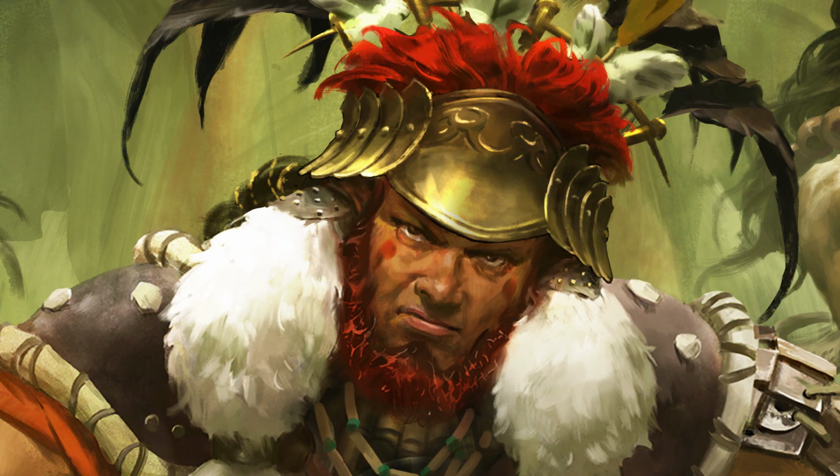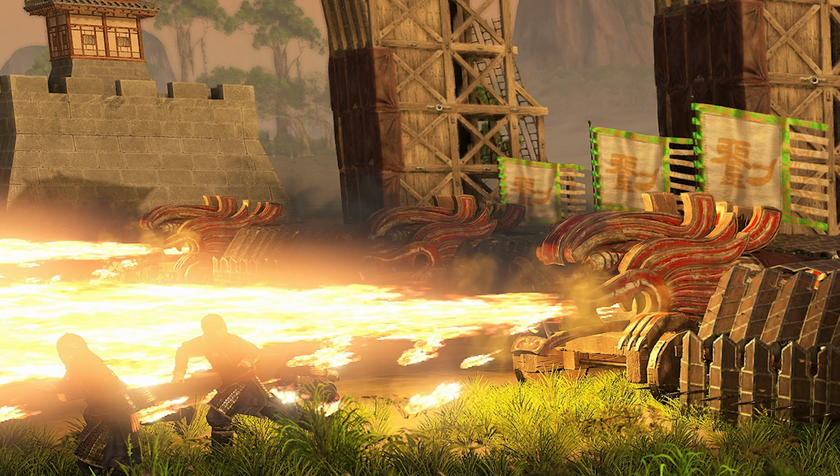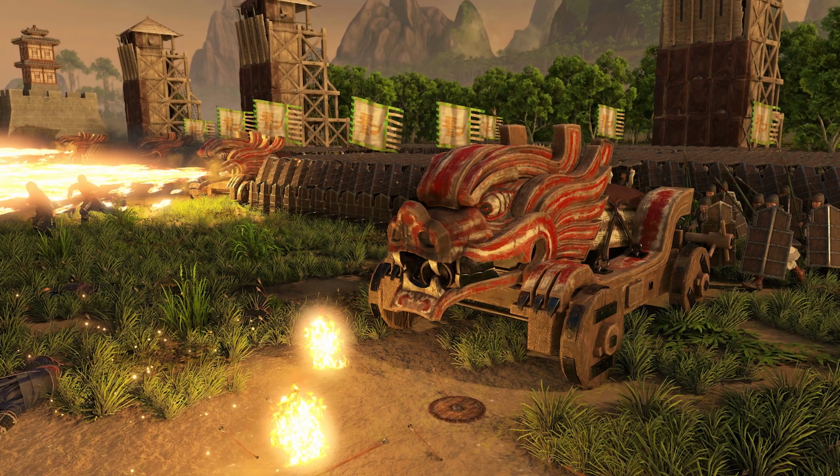As has become customary with any updates to a Total War game, a whole host of changes to the base game are also included. And if you're wondering what that is, well, it's probably the weird flame-throwing juggernaut Zhuge Liang uses to fight the Nan-man.